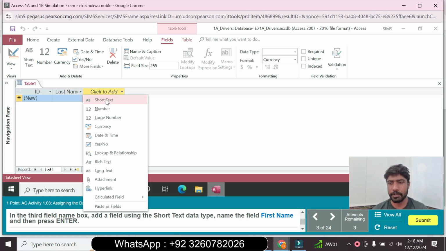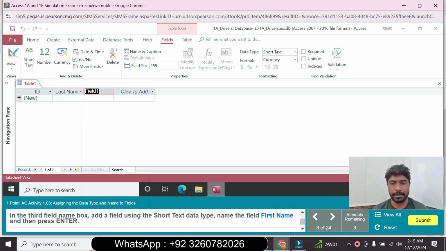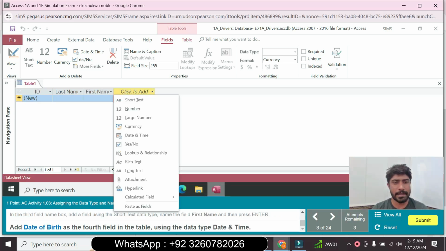Click Short Text and type the first name, and then press Enter.